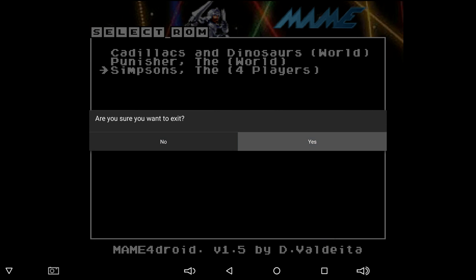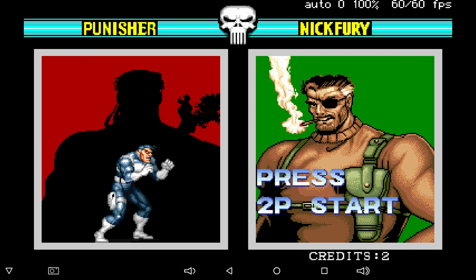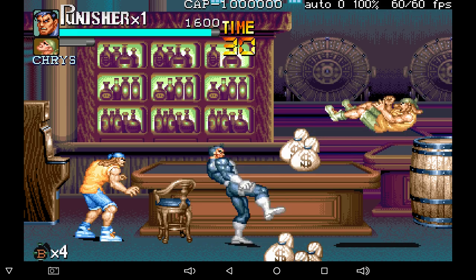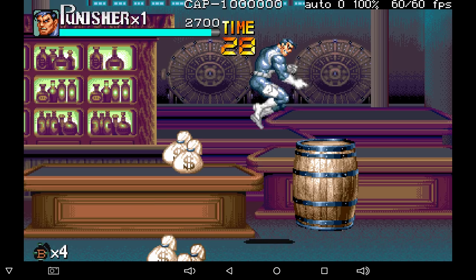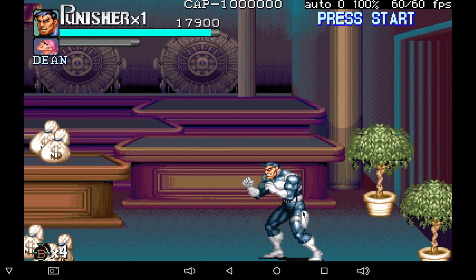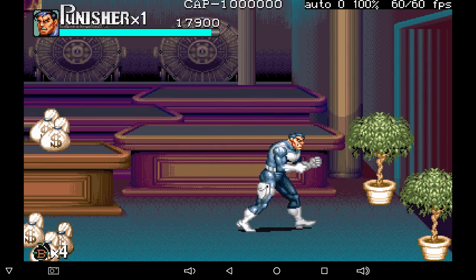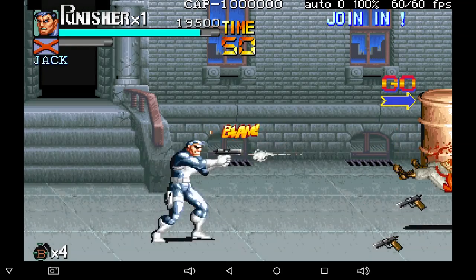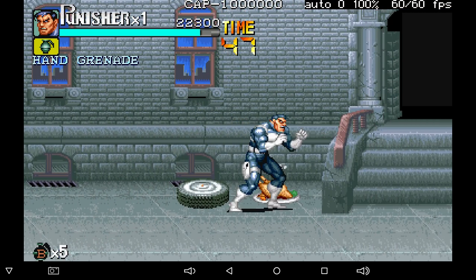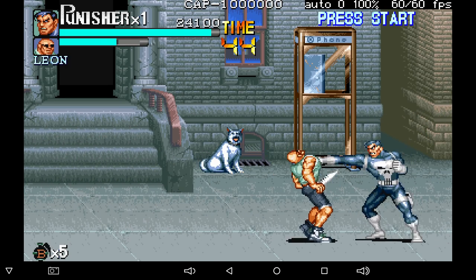Let's back out of this one and we are going to try another game — we'll do Punisher, one of the best arcade games ever made. Put some credits in and we'll go with the Punisher. I'm on Joystick 1 so I have to pick the Punisher. Such a great game — if you get two people playing this, you guys can have a blast. There's not much to it, just like most beat-em-up games, but that's the point. These are just old arcade games that are super fun to play. I love the graphics. I'm not a big Call of Duty fan — I'd rather go back and play an old arcade game with pixelated graphics. It's a nostalgic feeling and I know a lot of people out there think the same thing.